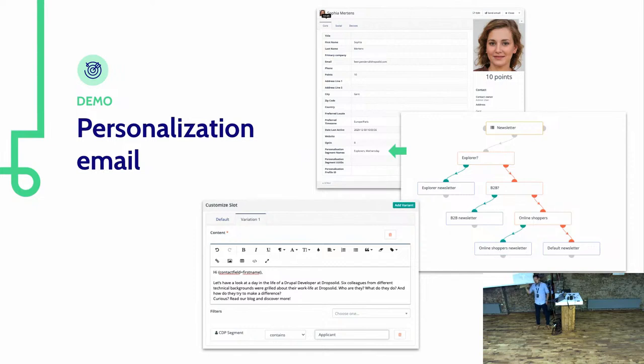In the DXP we propose to our customers, we also have Yonomi. Yonomi is a CDP engine, where we provide the interface on top of it. Why would you use a CDP engine? That's for scalability, and also if you want to connect more data sources, because Mautic does not allow you to do that. It's just a marketing automation system which also captures data and does segmentation. Once you have more data sources, that's the point where you can move to a CDP engine.